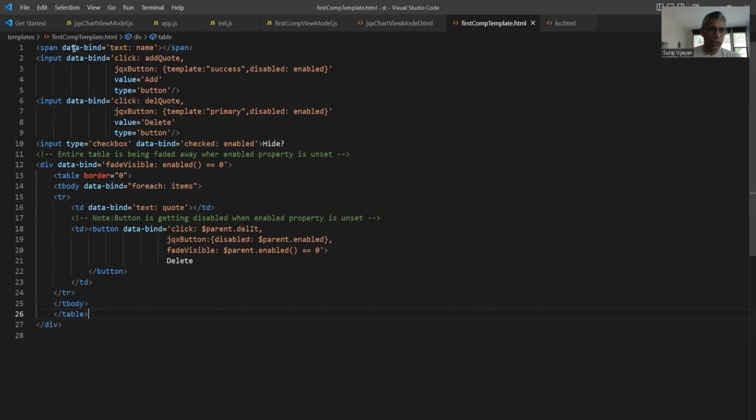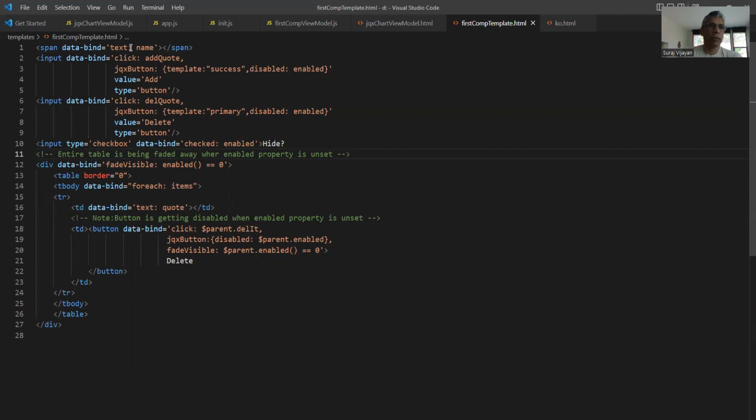So there are certain tags you see here, data bind. That is where Knockout, this is a binding, how Knockout would integrate the DOM with the model. Okay, so there are certain mechanisms we have to use. So data bind is the tag. We have to pass what is a binding. There are some predefined bindings, and then you can have custom bindings. This is a built-in binding by Knockout.